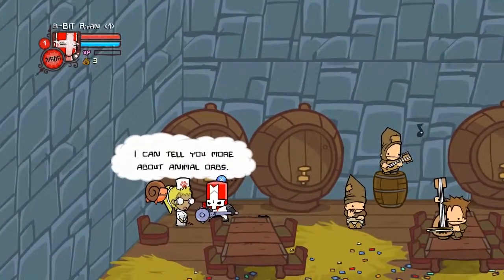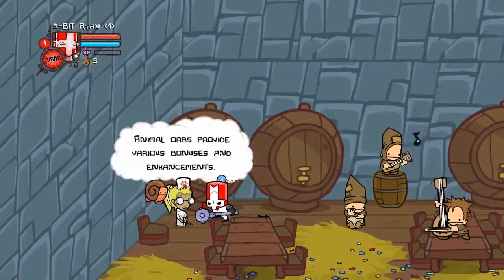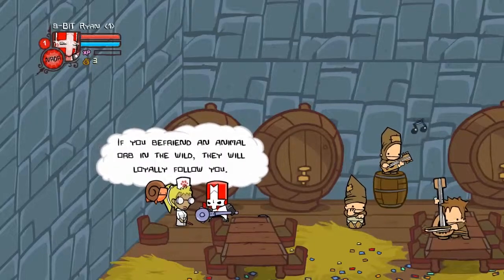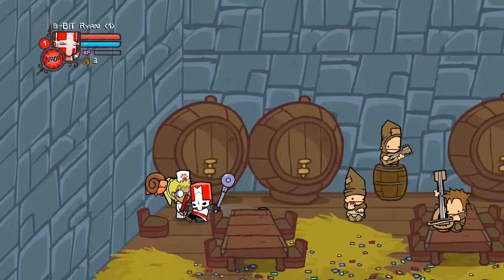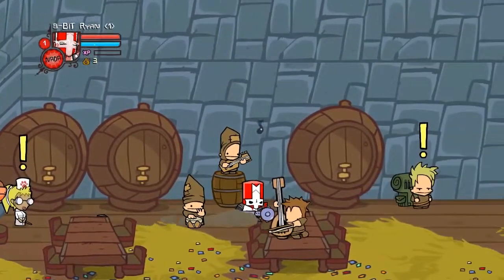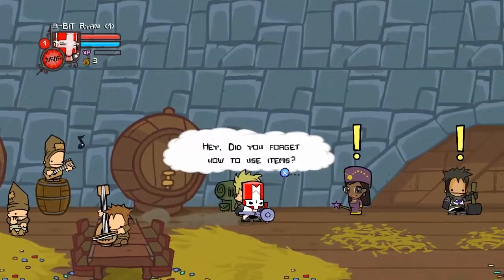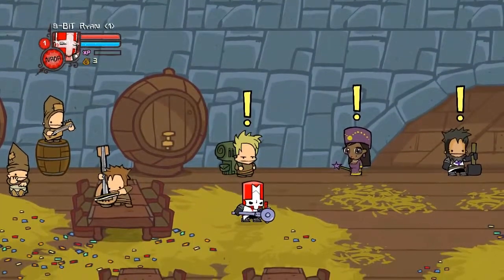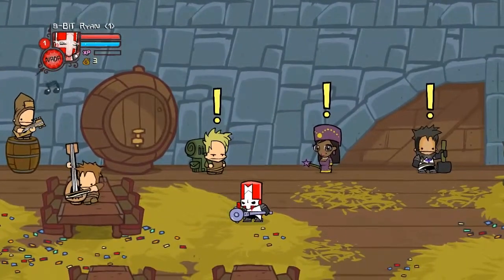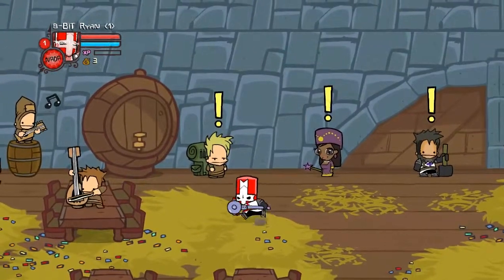So let's talk to these people. "I can tell you more about animal orbs. Animal orbs provide various bonuses and enhancements. If you befriend an animal orb in the wild, they will loyally follow you." So that's what the animal orb is, the little snail guy. I just call them pets actually, but each one has different uses. Some of them give you stat boosts and things like that. Some of them do just different things.